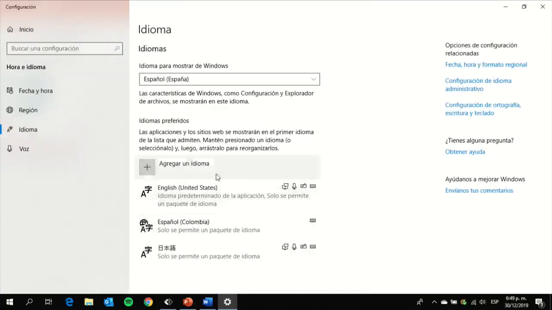Okay, so as soon as you click install, you will see that Japanese is now listed here as a third option in the languages list. And if this is the first time that you're doing this, you will see that your computer will also display a notification here saying that Japanese language is being downloaded. In my case, I don't see it because I have already installed it. Okay, that's it. That's all you have to do. Now let's go ahead and check that it actually works.